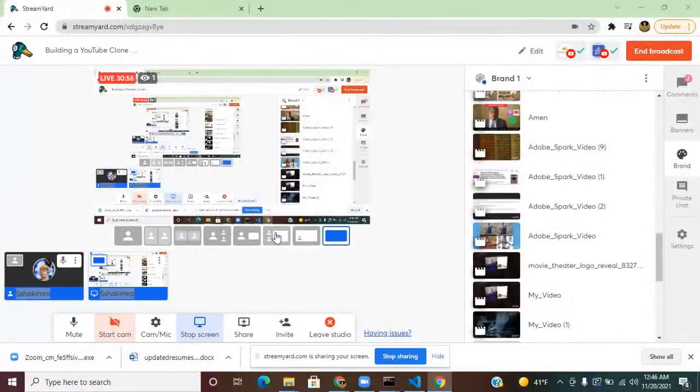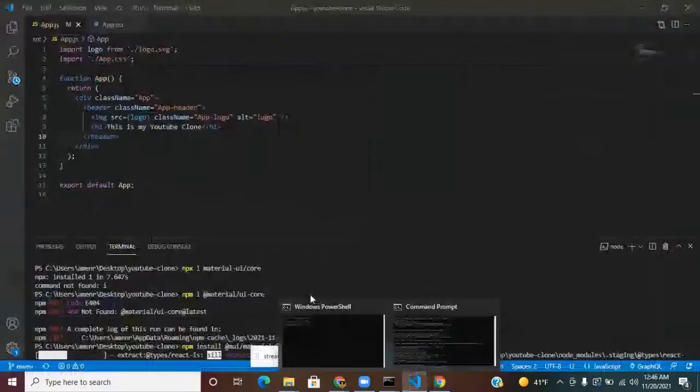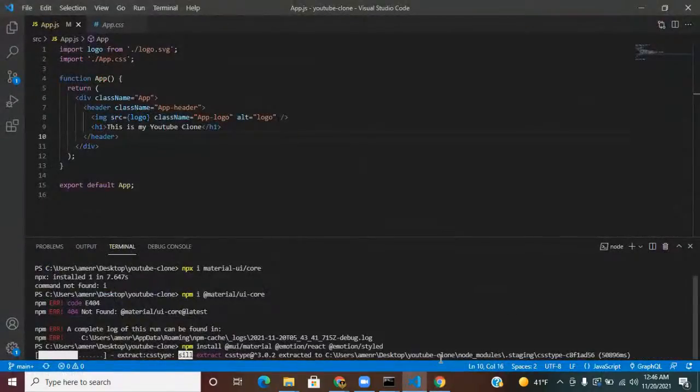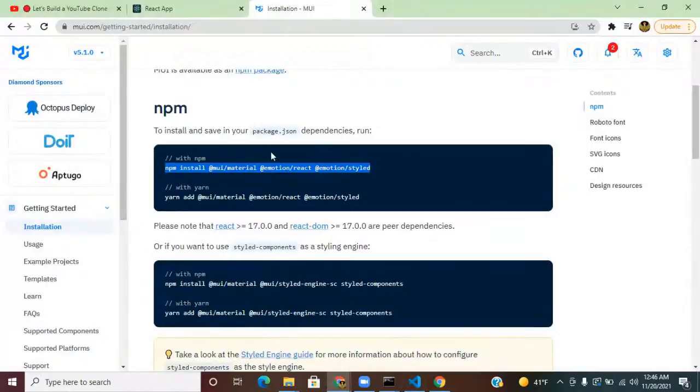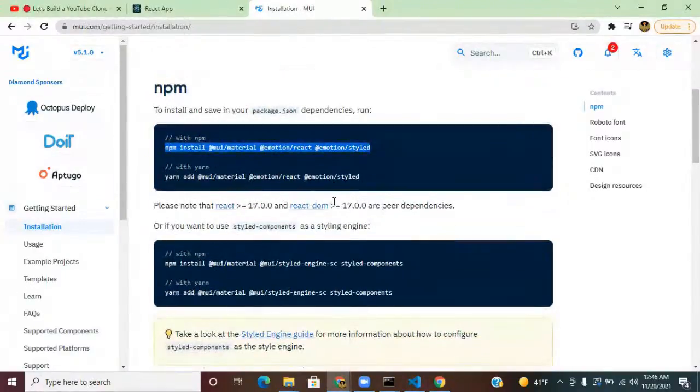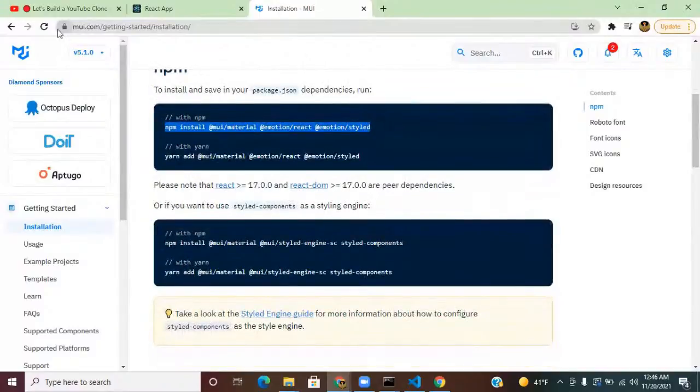All right, sorry you guys. I'm trying to install Material UI in my React project. You just go to Material UI's website and they have commands that you run with npm or Yarn to add Material UI to your project. I need to make sure that this is the React Material UI library. I'm pretty sure it is. But we also need the icons, not just the Material UI library.